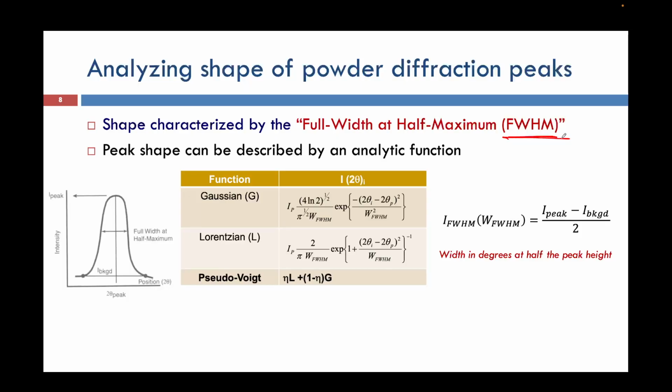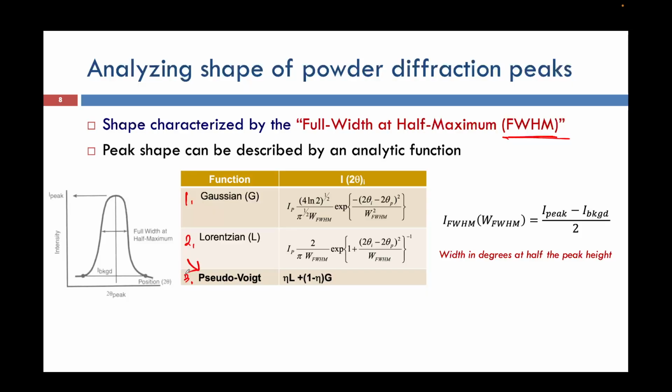So how do we analyze the shape of the peak? There are different sets of functions associated with this analysis. Now we know that our peaks will not be a single straight line. There will be some kind of shape, and what shape it is having. To analyze that shape, we will be using some functions. One is Gaussian, another one is Lorentzian, another one is Pseudo-Voigt. These are the three most used functions. People generally use the Pseudo-Voigt function.